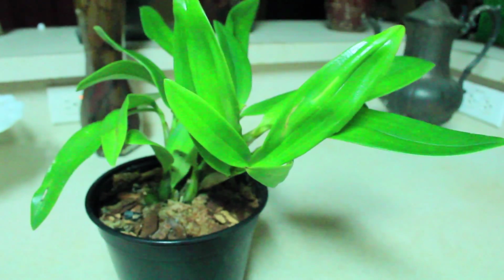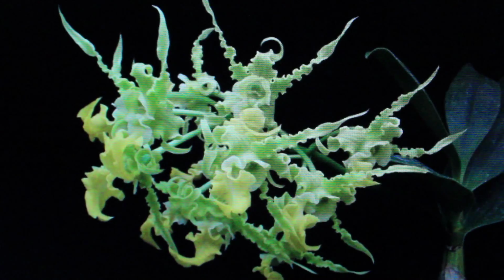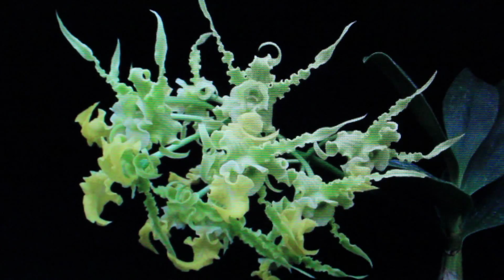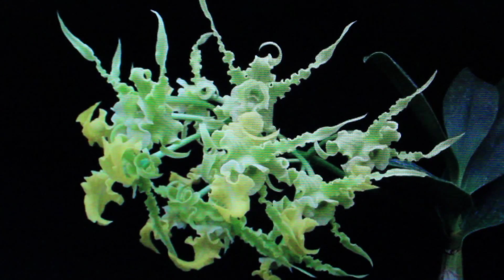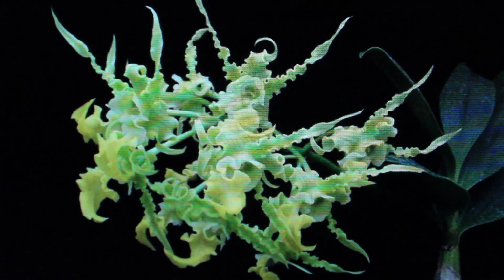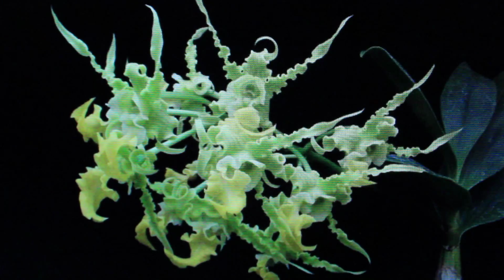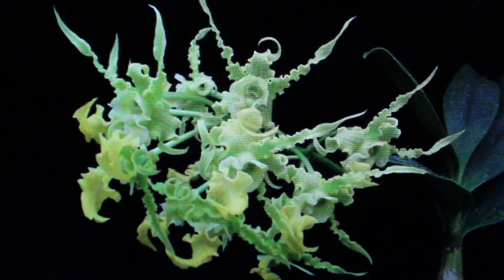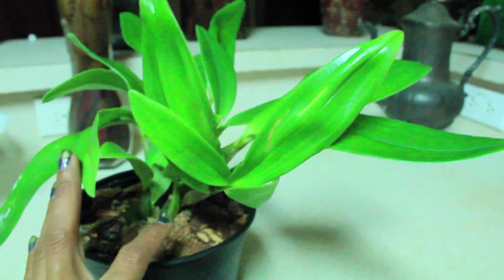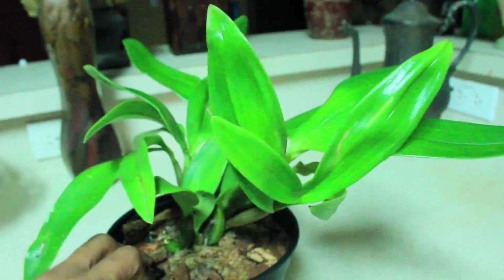And the blossom is actually so outlandish and way out there that when it's created, it has so many windy, curly, petal-like shapes that it actually sometimes wraps around itself, the actual blossom, and sometimes it can't even open up. I mean, that's how outrageous these crazy blossoms are. Folks, I am so excited. Now, this is more or less, I wouldn't say a baby, it's kind of a rebellious teenager, I guess you could say.